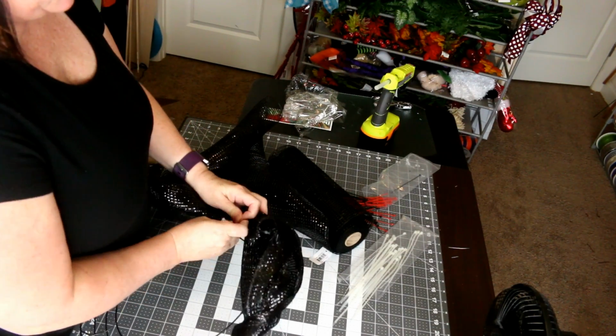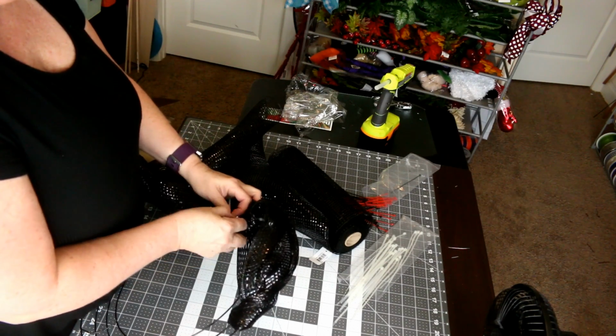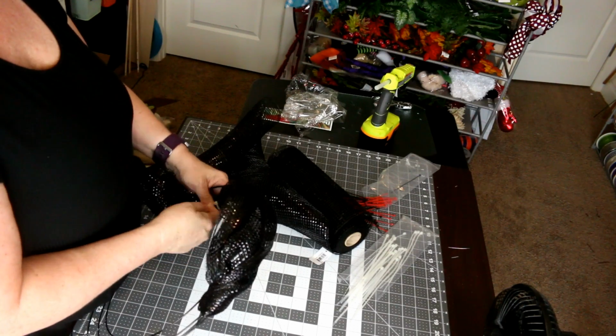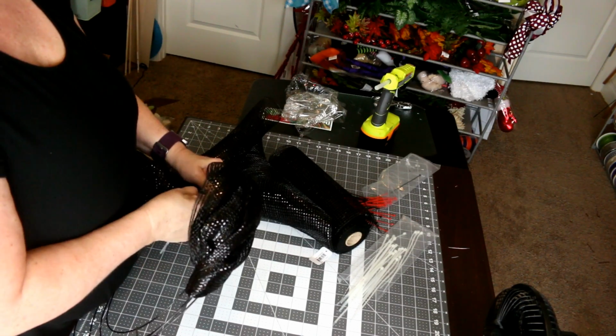Wrap it around my mesh, make sure it's nice and tight. I don't want it to be loose. And then just tighten it on there.